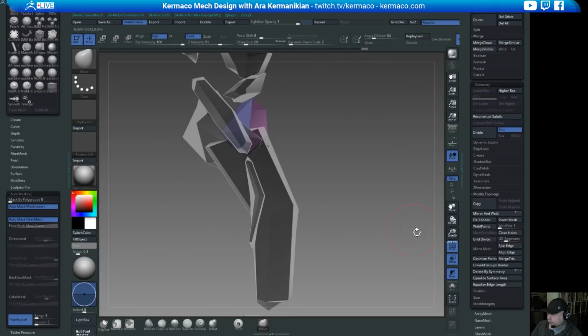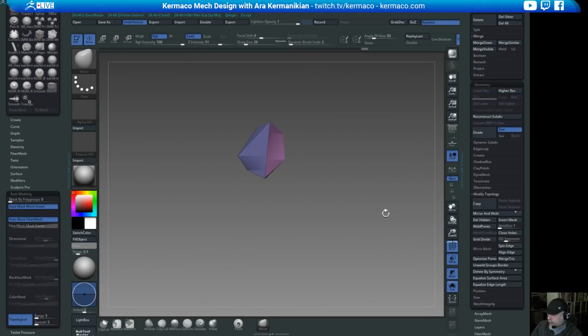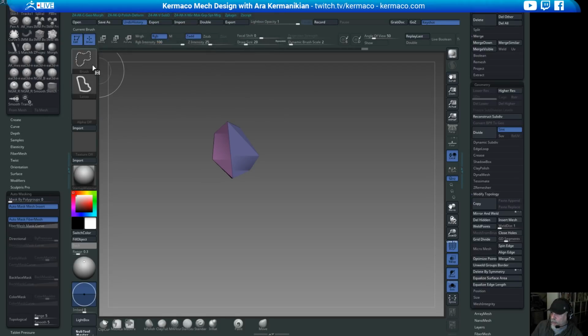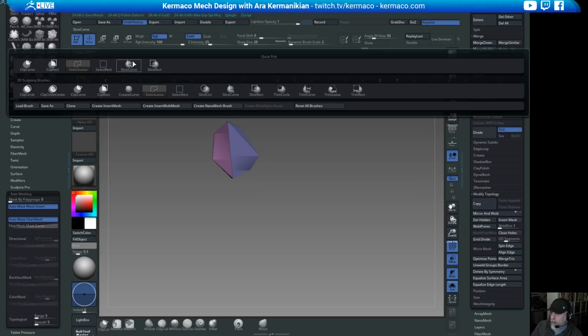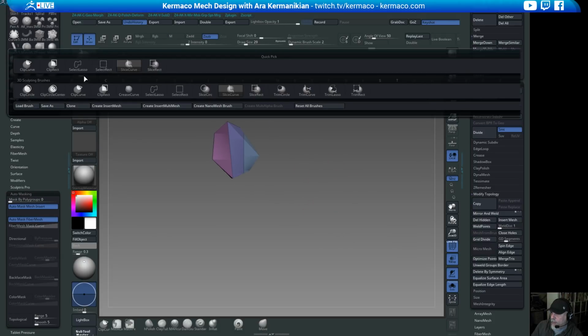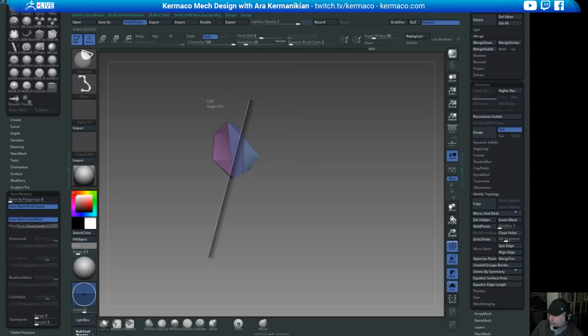Now, one of the things is I don't really like the way that back part is kind of pointy, so I'm going to straighten that out. I'm going to do it in two ways. First thing I'm going to do is create a geometry for it. So I'm going to use clip or slice curve and just slice it this way. Okay, so that basically created geometry for it. And then the next thing I'm going to do is clip curve and straighten that out so it's not pointy.